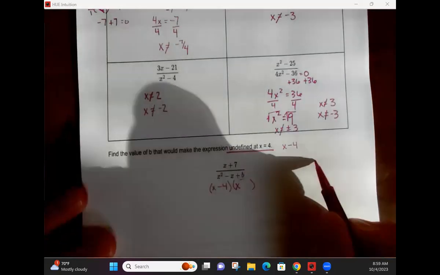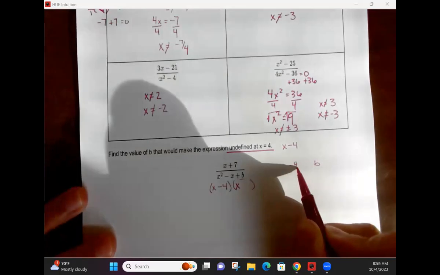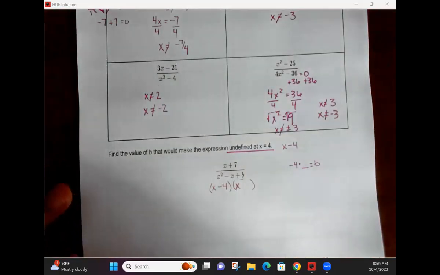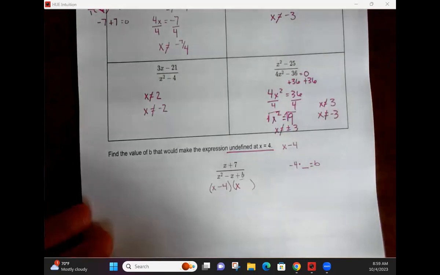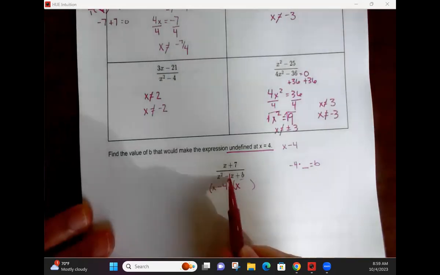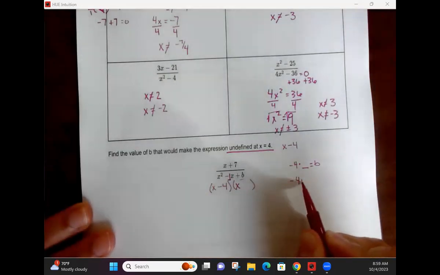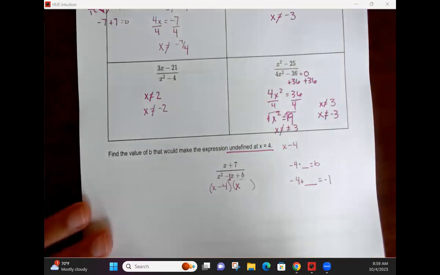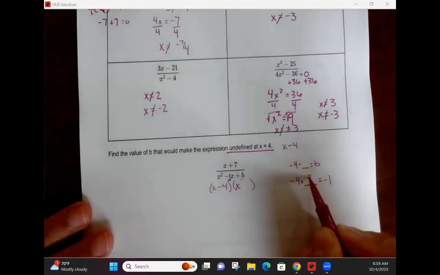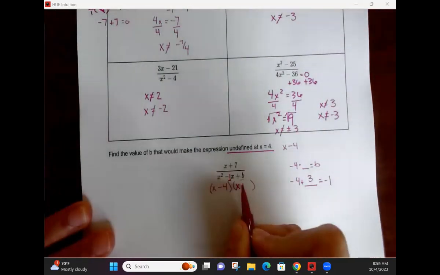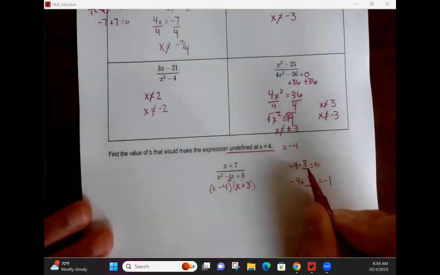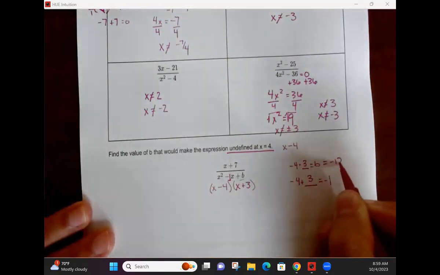I know when I multiply -4 by whatever that other factor is, I'll get that b that I'm trying to find. The other thing that I can look at is my coefficient for my x term. That would be -1. So -4 plus whatever that factor is should be -1. The only thing I could fill in here would be 3. That means my other factor has to be x plus 3, which means that b then would have to be -12.